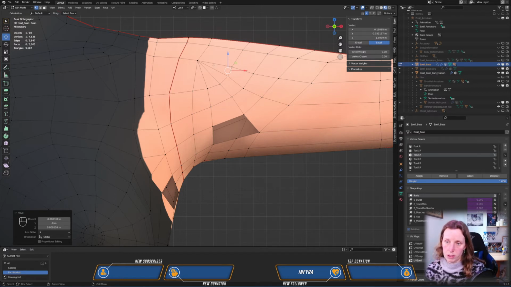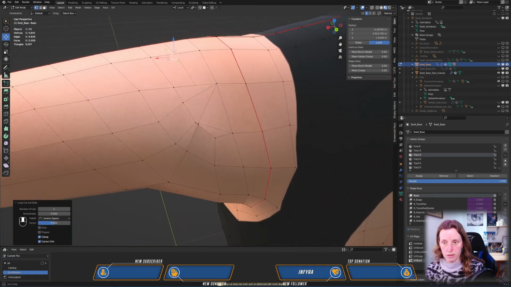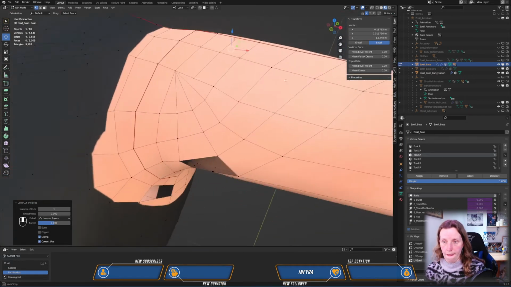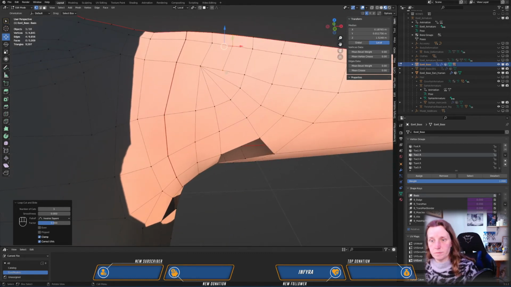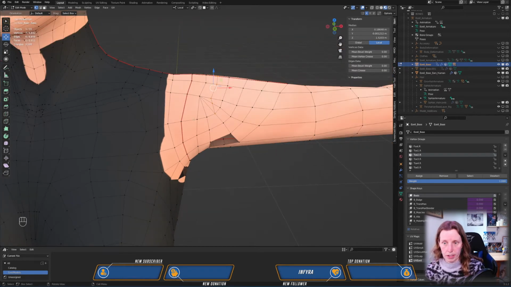Basically, we sort of want the loop to go this way. So you want to have a loop here. I'm just trying something.